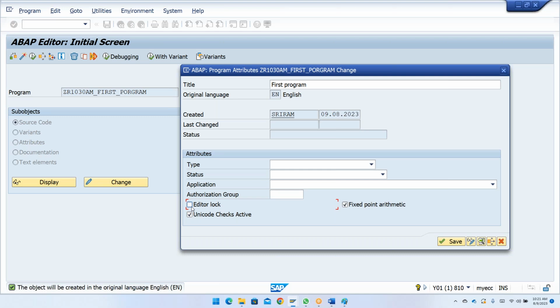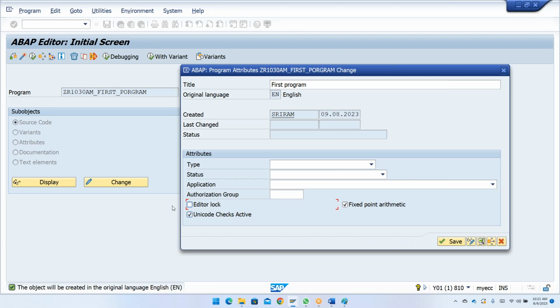Maybe you can go on a vacation, or maybe you can transfer the program to some other person because of some emergency issues. If you are an experienced person and there is an issue that the other people can't solve, your work will be given to your subordinates and you will be working on that priority issue. Now, when you select this editor lock, the subordinates can't change your program. They can change it only with the help of your username. We should never ever select this editor lock.